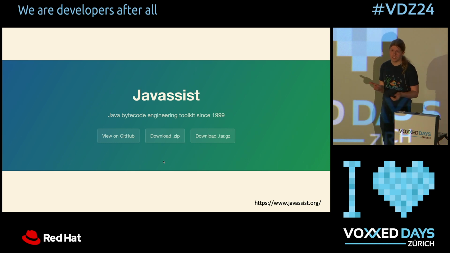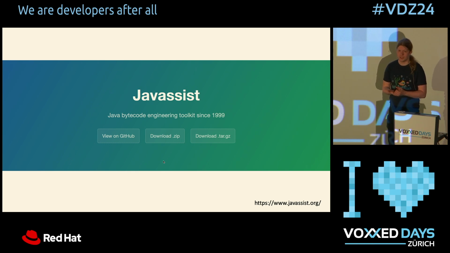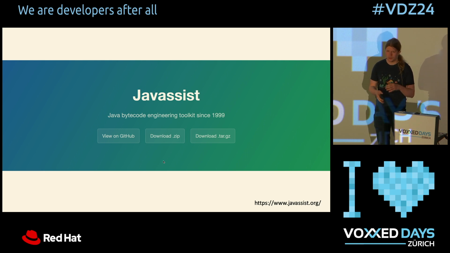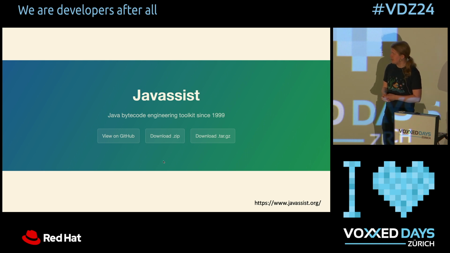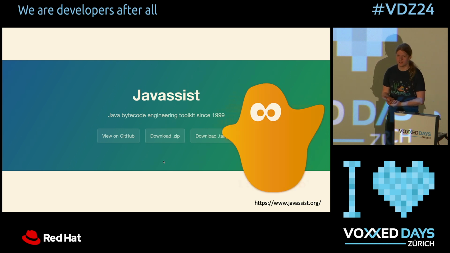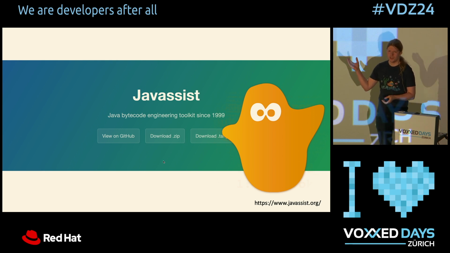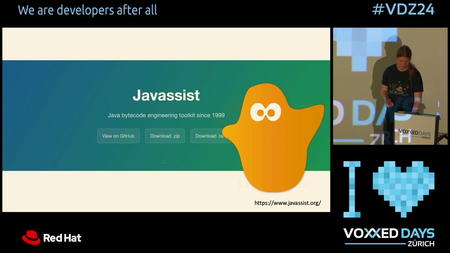There are a few nice libraries. For example, there's Javassist. It's a thing from the JBoss ecosystem, and that's what I typically use because I'm used to it. But of course, there's a ghost in the room. There's of course ByteBuddy, by Rafael Winterhalter. It's also a great library. It's used, for example, by Mockito.